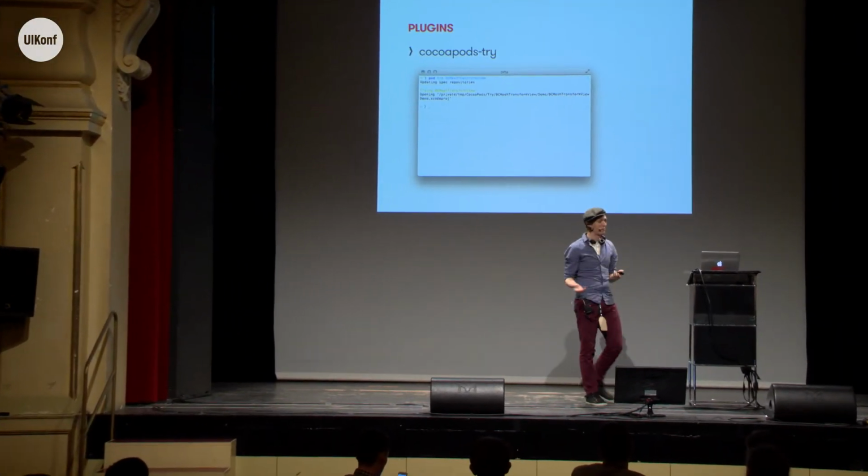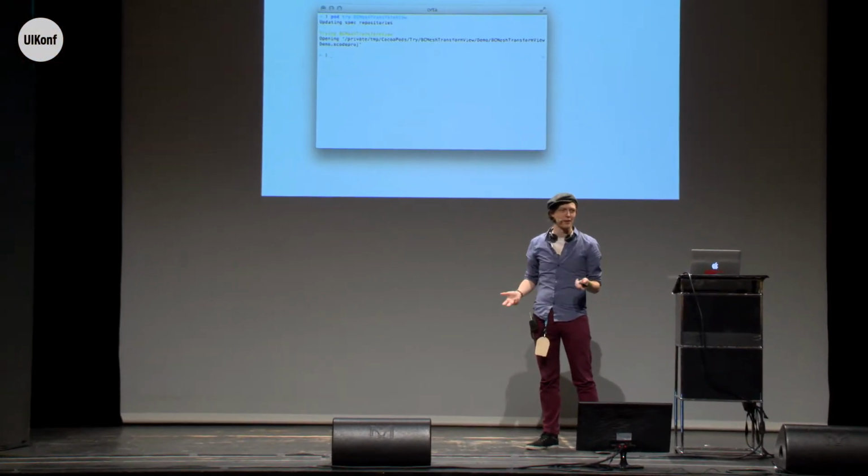For an example, I contribute to CocoaPods try quite regularly because I use it a lot. It's this really cool plugin that effectively comes with CocoaPods now, so you'd never know if you were just a normal user that you could do pod try and a pod name, and it will go and clone it into your temp folder. If it needs to do a pod install, it will go and do a pod install, and it will automatically run it up in Xcode for you. It's a really cool tool for trying out a pod. A really cool one came out today for doing CALayer meshes, so you could deform views. I just typed in pod try, the name of that pod, and within a few seconds I could dig through the code and run the example.